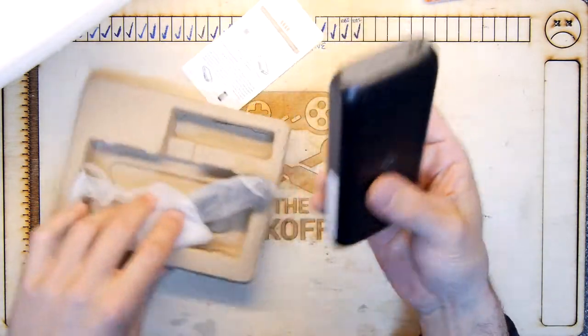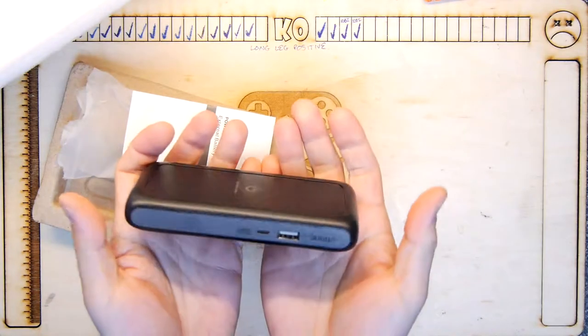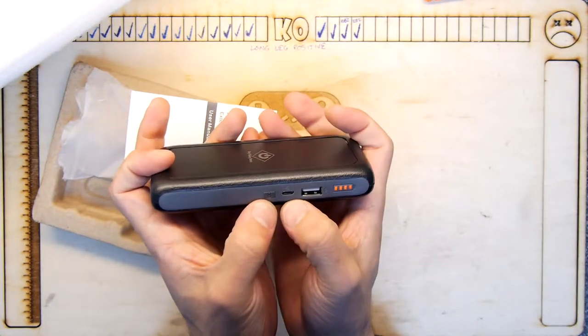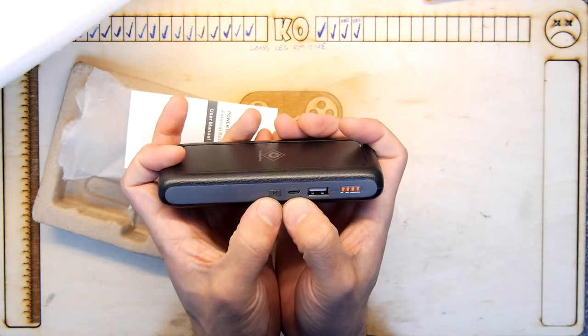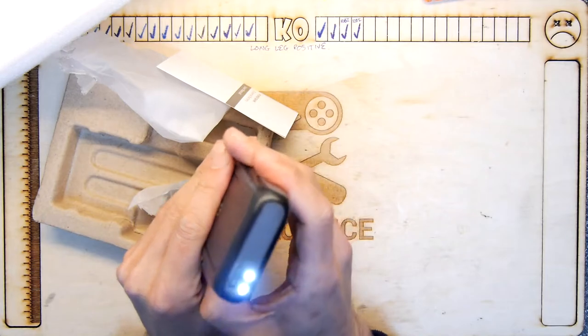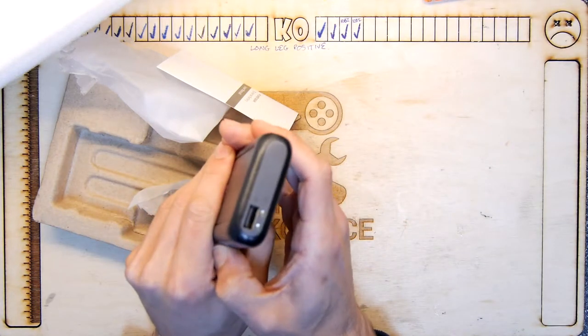I'm probably going to do a teardown video on this, but it was I think about a tenner or so. Crikey, that's heavy! This has got a battery meter, some sort of USB charger, micro, and then a couple of USB ports. It says LED there—could it have a torch? And it does, it has a torch too.